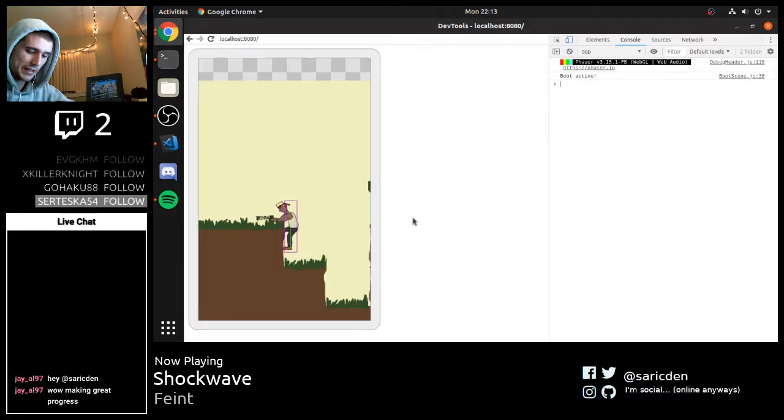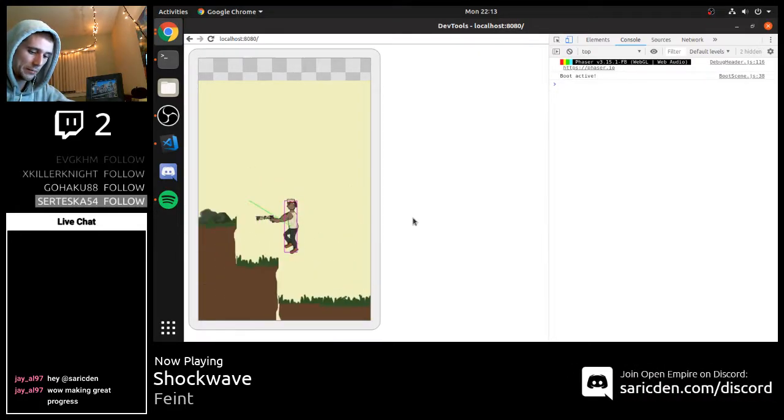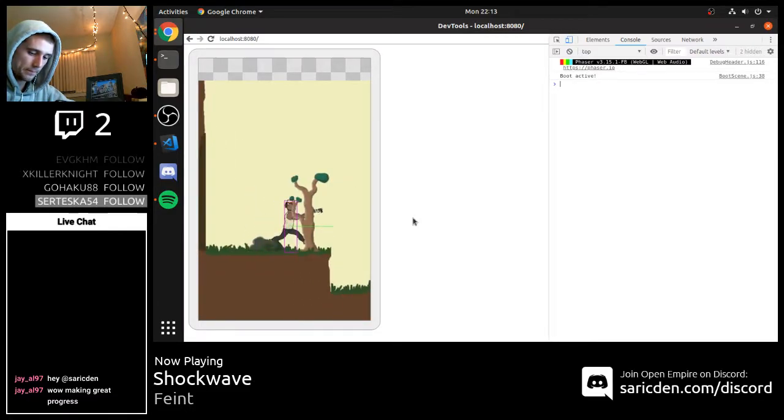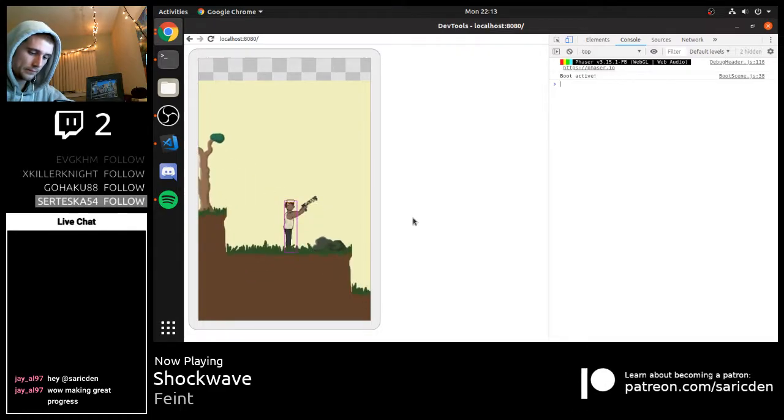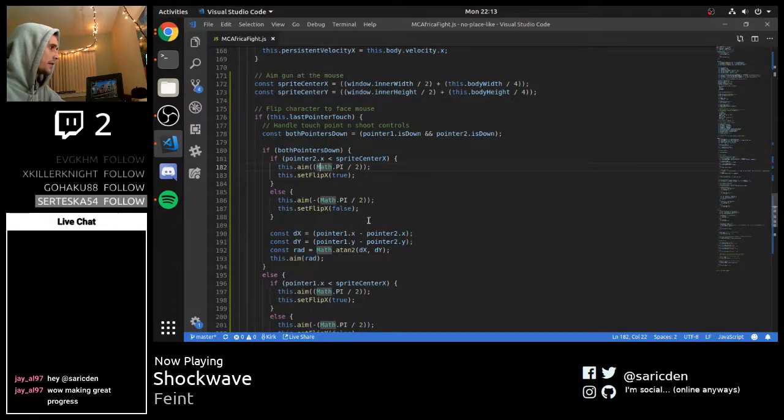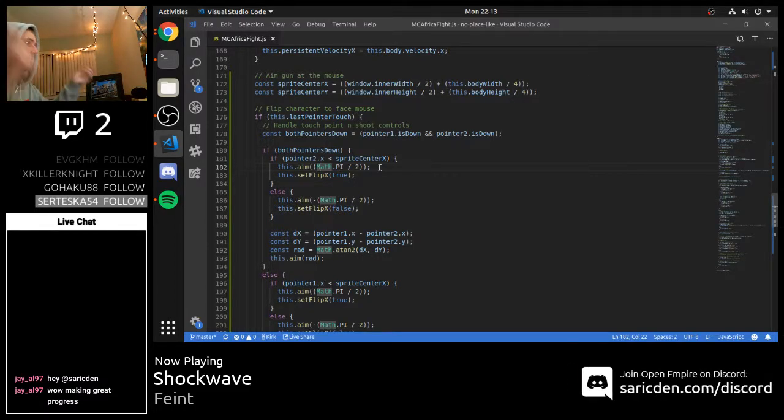This is a very interesting problem to work with, or problems, plural. I'm almost wondering now if, instead of setting the aim to be straight in the middle when we release our aim, we should just hold it in position. I think that would be a little bit better.